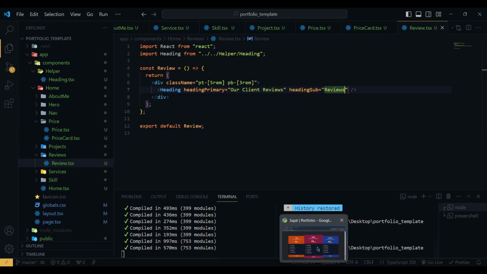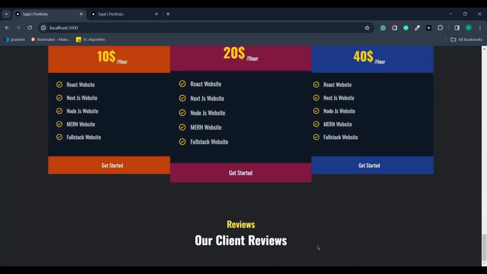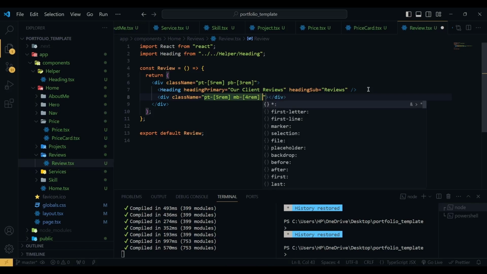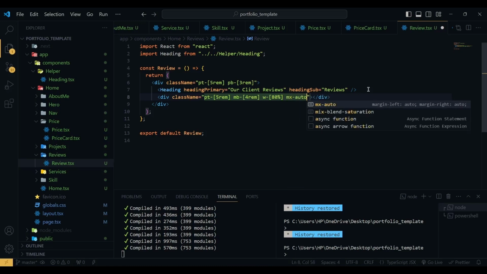So if I check, so this is our heading. Then after the heading we have a div with class name of padding top of 5 rem, padding bottom of 4 rem with 80%, and margin will be auto.